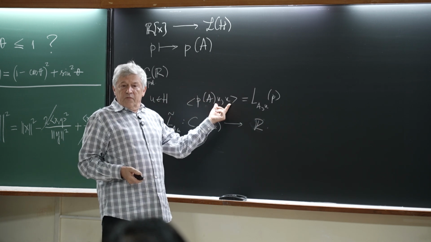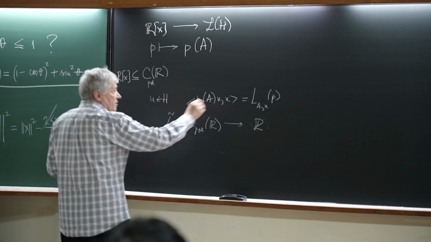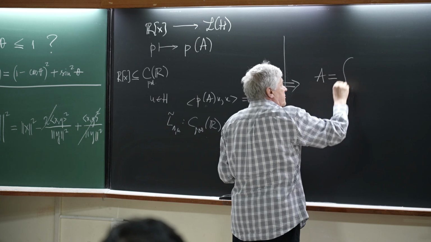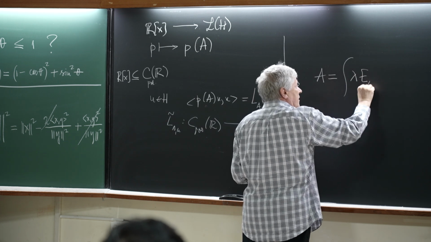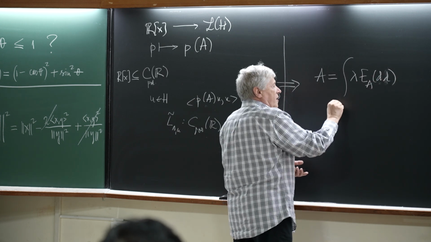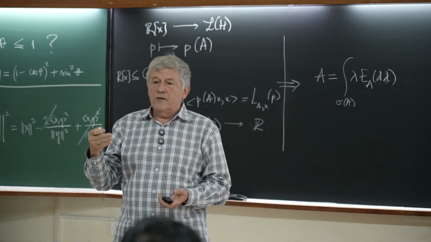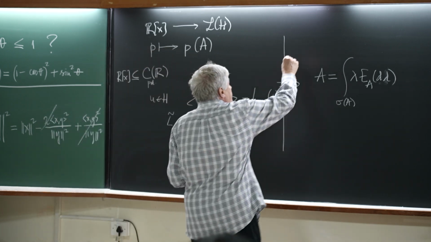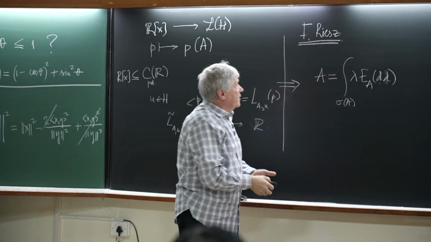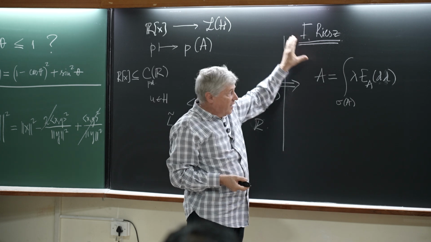We remark that this is a quadratic form. We polarize it, and with the standard evaluations, we'll end up with the representation of A as the integral of a spectral parameter, what we call the spectral measure on the support of A. This is the path advocated by F. Riesz. And all his life, he wrote articles. He was the first to promote this, to propose this way of defining the spectral measure.